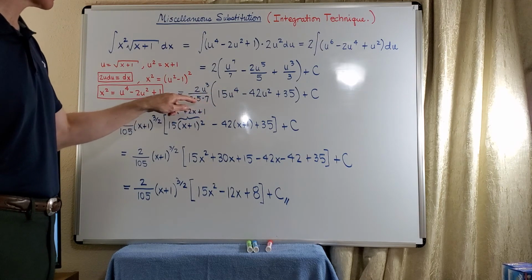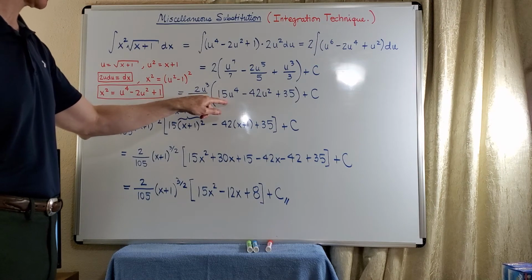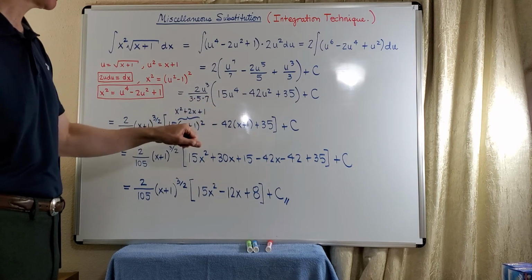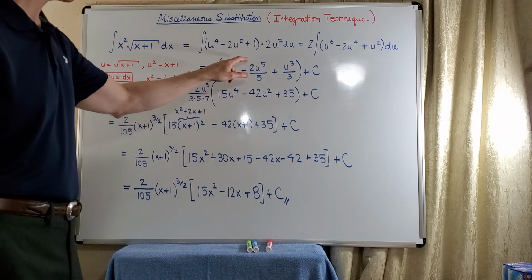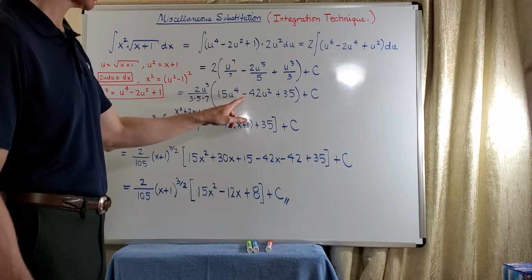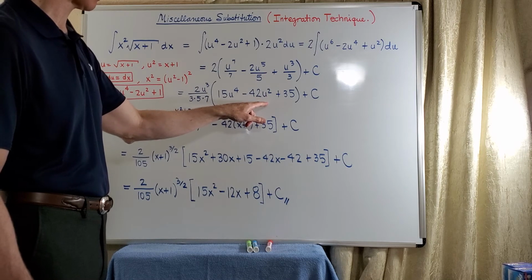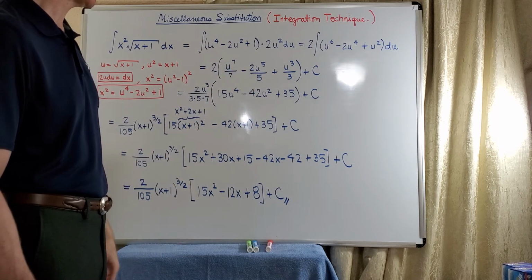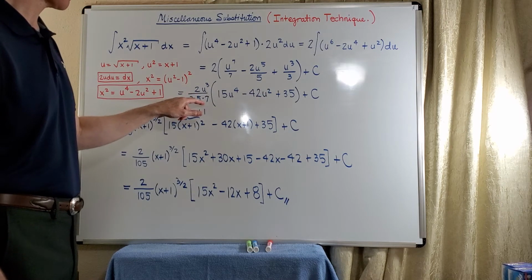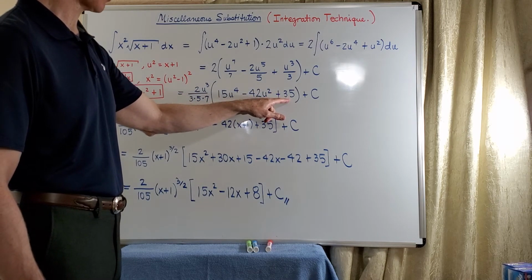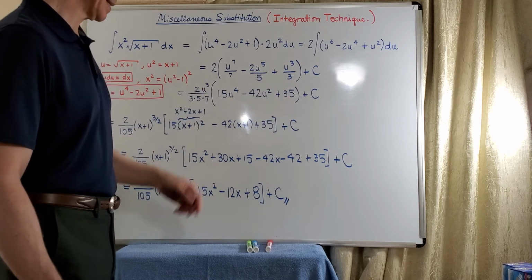Now when we do that, you keep it factored so you know how to adjust these. So we've got the 7 that leaves behind the 15, so we're going to have a 15u to the 4th. And then we got the 5 here, so that leaves behind the 21. So we have a negative 2 times the 21, which gives us negative 42u squared, remembering that we factored the u cubed. And then here, 3 is gone, but we're left with a 35. So the only thing here is just the 35. So this is nice and neat.